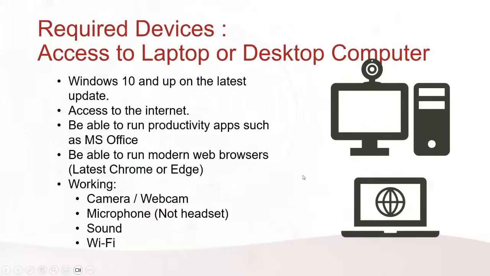Now, the same is for your desktop or laptop. This is especially important for the people that are using Iris invigilation because it only works on a desktop or laptop. And for this, you also need at least Windows 10 and up. You need access to the internet. The device you're using should be able to run Microsoft Office productivity tools very easily.